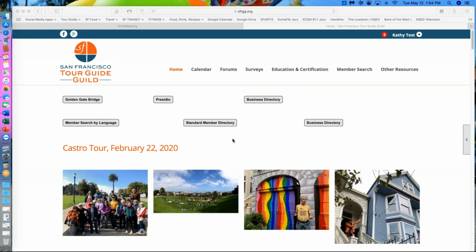Ah, okay. So the business directory would be used if, let's say, I own a hop on hop off bus company and I need a driver or a tour guide and I'm not a member of the guild, then I would go to the business directory.